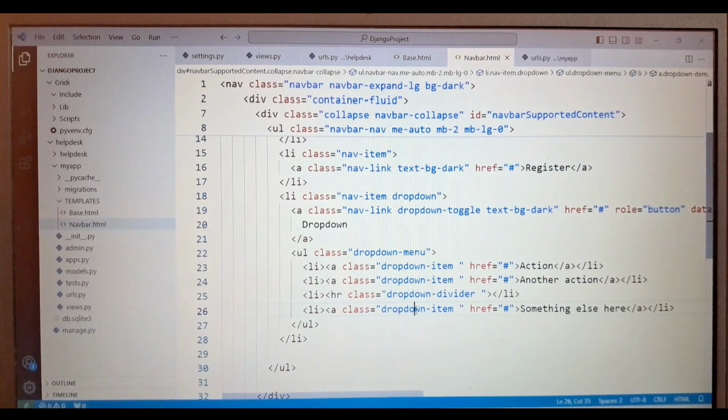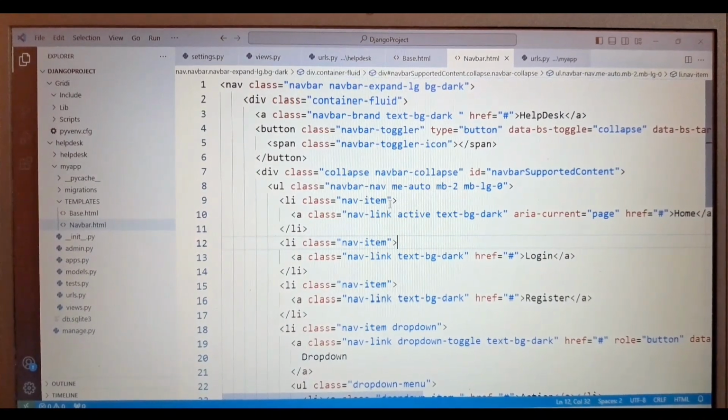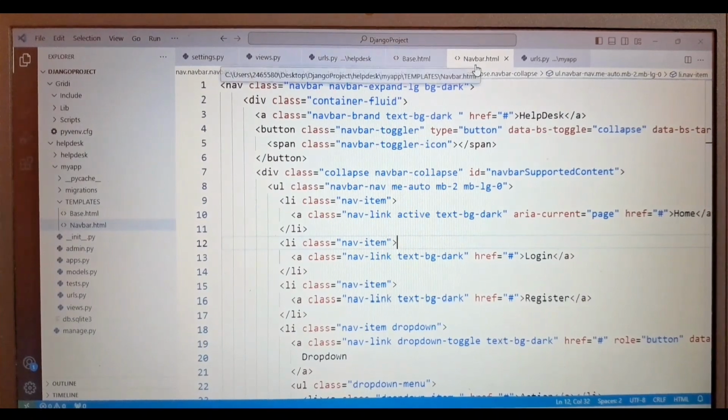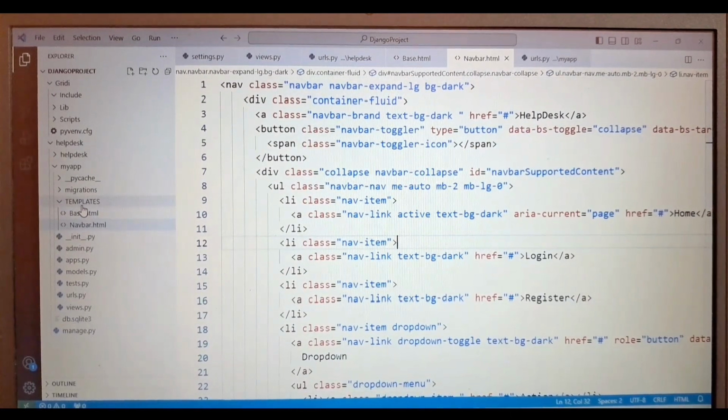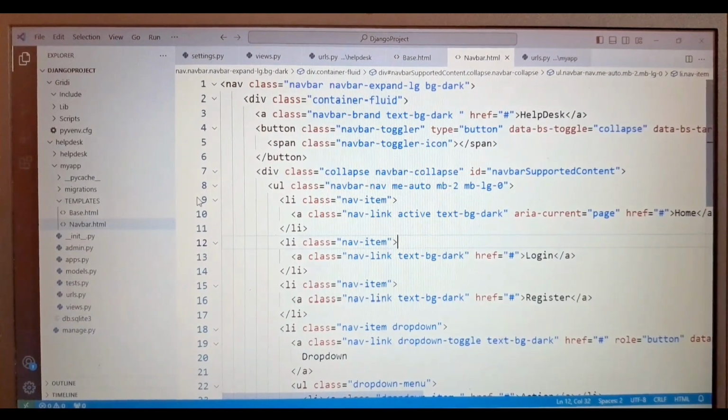Alright, so let's start. We have a navbar, we have a base, and one more thing. This base.html and navbar.html page I have kept inside the templates, which is created inside my application, and my application name is my app. In my app, I'm going to keep all the project related templates or things. I'm repeating again: I'm going to store all the files which are common to the entire project in my app.